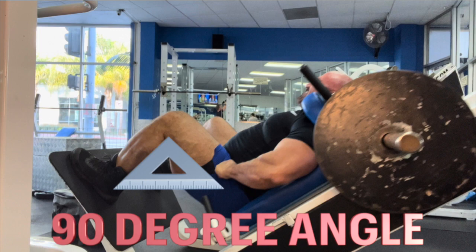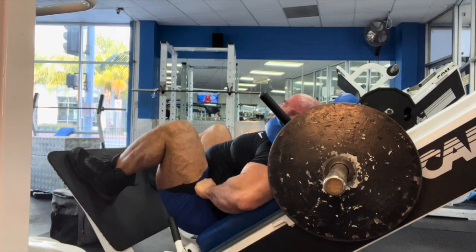A good rule of thumb is that when you go down, your legs will hit a 90-degree angle. You can go deeper if you feel comfortable, but if you have any type of knee problems, I wouldn't recommend it. Also, don't bottom out. Don't let the rack hit the bottom. Keep tension in your quads.